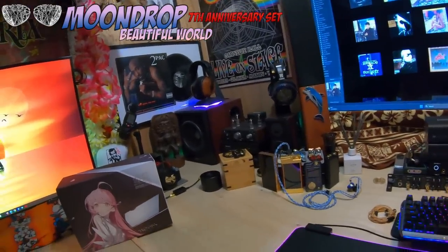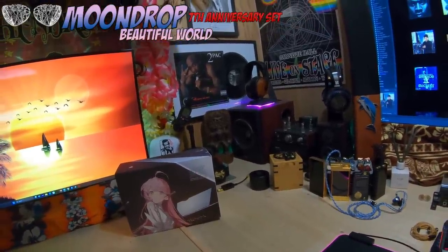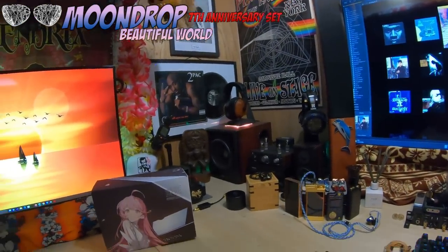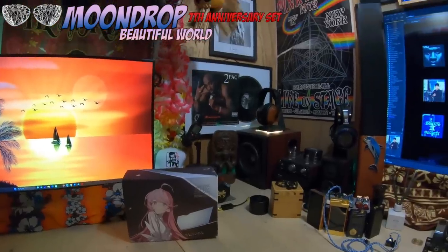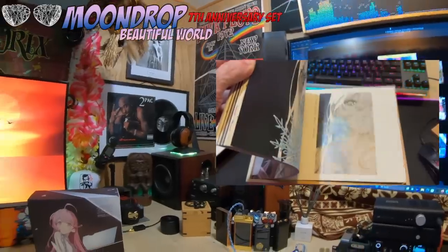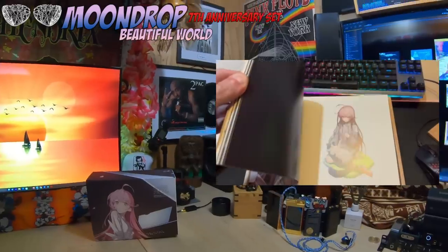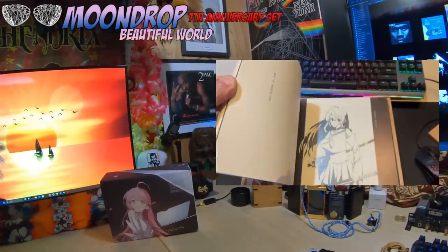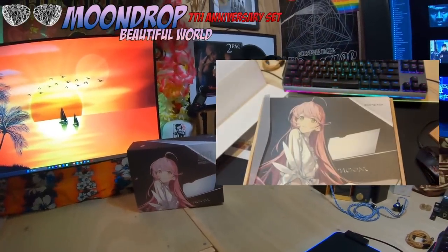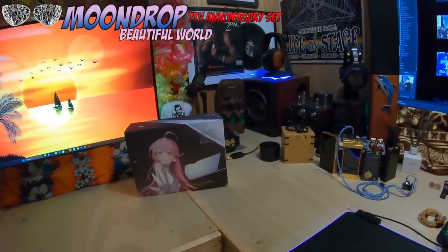Again, there's only 777 of these available, and I think maybe they're already sold out, or there's just a few left. The big appeal to this is the unique design, and the waifu book, I think, is the big get, because a lot of people that are fans of Moondrop like waifus, and they follow and collect them. You get a book cataloging the history of the company and all the waifus that they've used. I think there might be some drawings that haven't been released. I think that's dope. I hope Moondrop doesn't give that to anybody at any time unless they purchase this set, so that it becomes a legit collector's item.